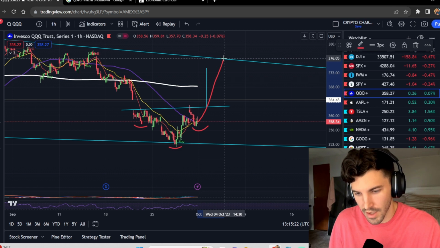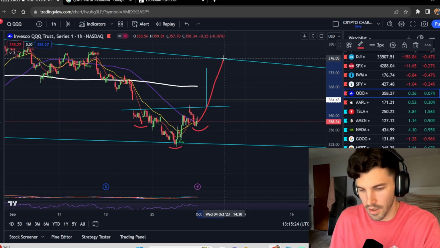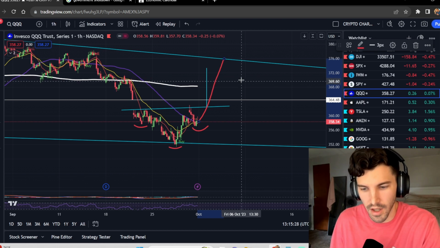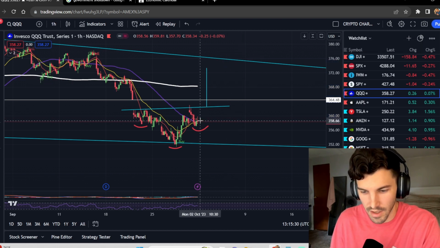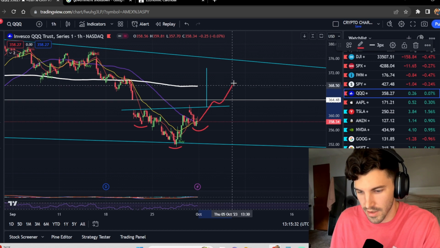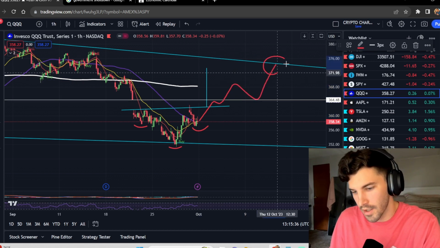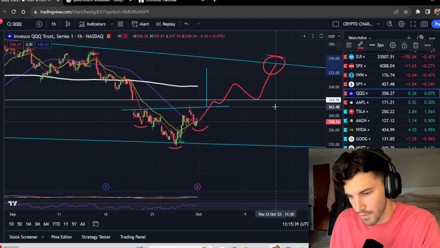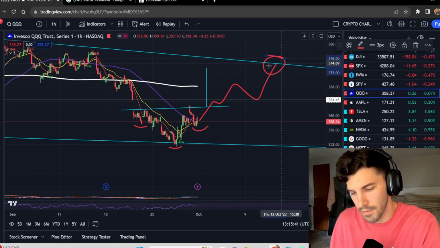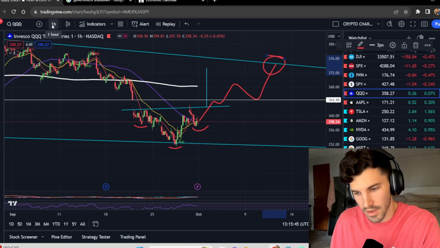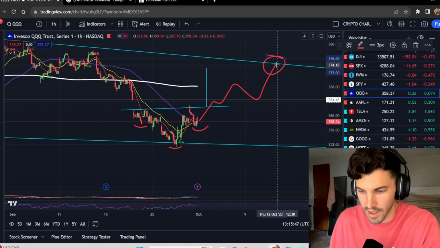We could see a full touch of the top here in our trend line, I guess, between the previous two highs, which likes to happen a lot. And then that would actually coincide. Let's say this move starts to go like this, maybe we pull back a little bit here and then we pop up. And guess what? Thursday, October 12th, right when that CPI data comes out, we could be touching the top here. And if we start to see weakness, we could start to tear to the downside. The bullish side to this is that actually comes out.